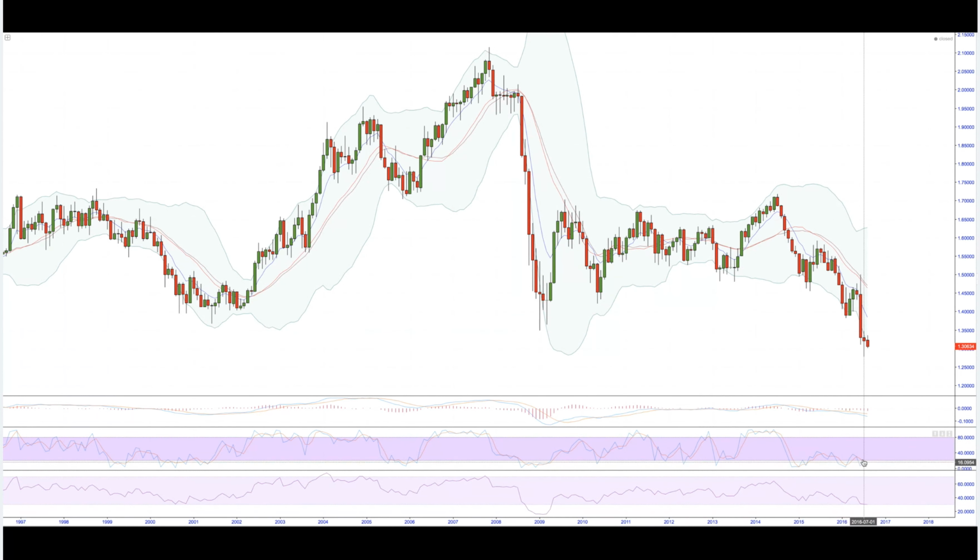So over here on our stochastic, we're in the oversold region. We're coming into the oversold region on the RSI as well. The MACD is in fact pointing down. So we've got two indicators telling us that there's a potential for a rebound soon. That's the general consensus of these indicators. I'm not going to go into fine detail because that's not what this video is about. And then we've got the MACD, which is converging to the downside, which often indicates further momentum to the downside.